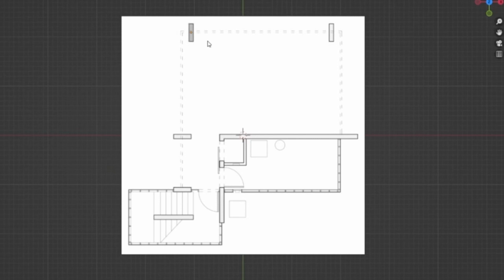All right, so what we're going to do now, we are going to duplicate this cube by holding Shift and tapping D. Now, as you know, once you tap D, you can move it around as much as you want to, but to make sure it stays where you just duplicated it, just right click and it'll snap back to where it originally was.